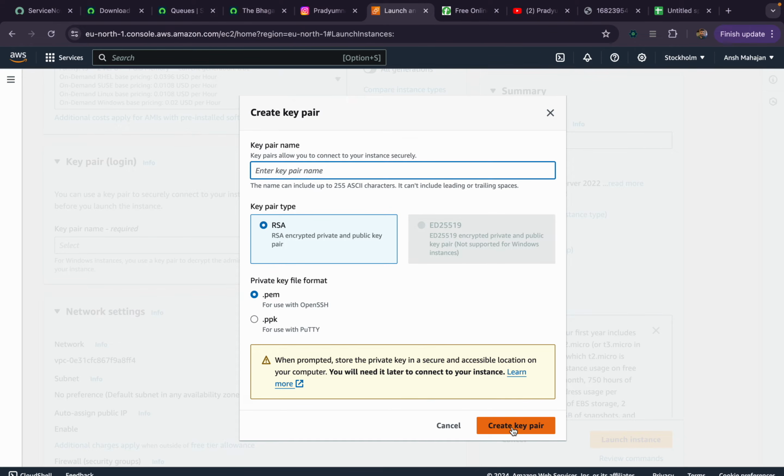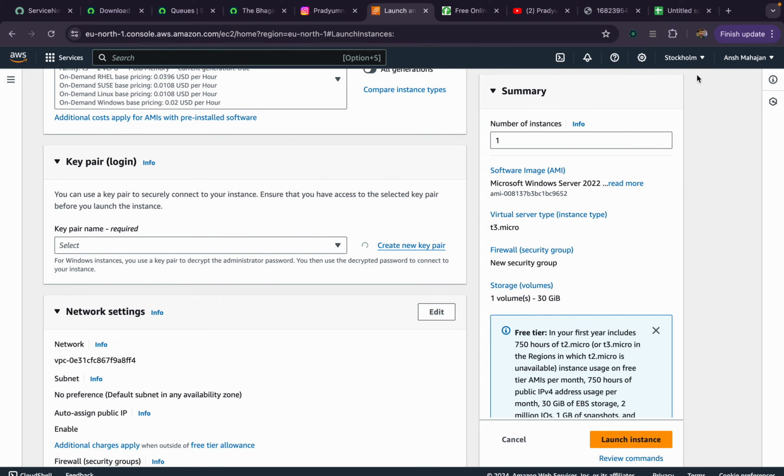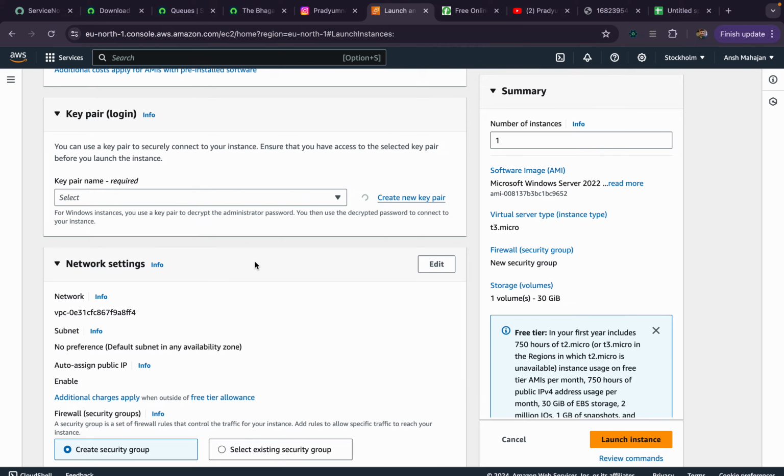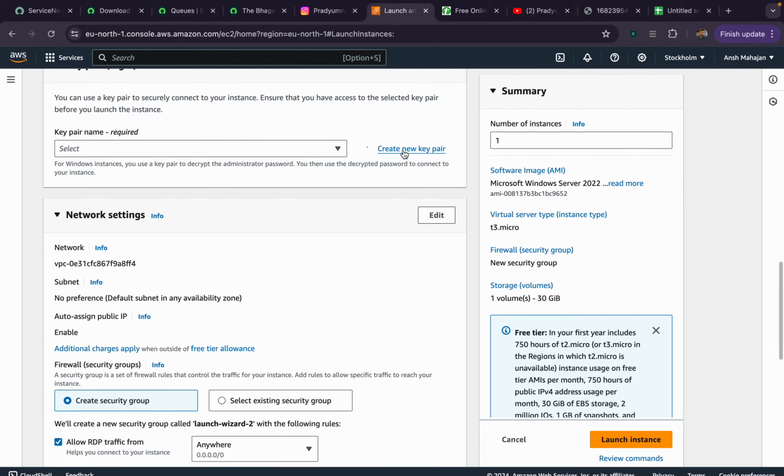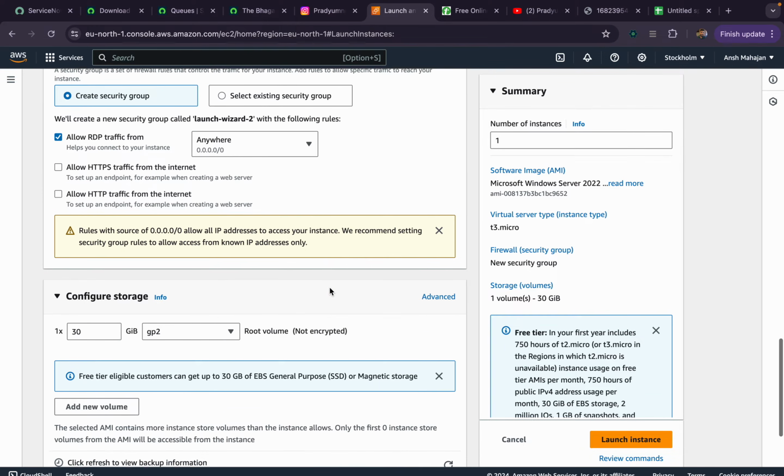Once you click create key pair, it will download a file to your device. Keep that handy, because whenever you have to log in to that instance, it is required.